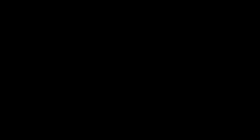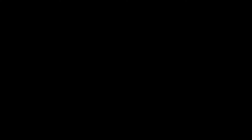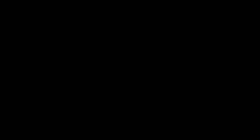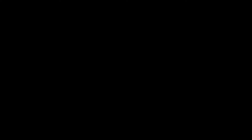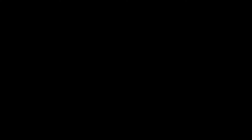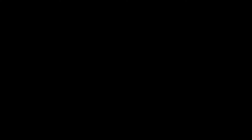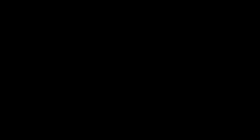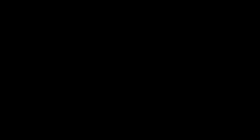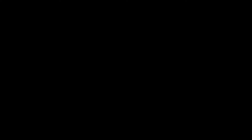Okay, so there she is guys. Got the winch mounted up here, got a place here for the cable to attach to so it can be doubled down onto this pulley here — that'll cut the force required on these cables in half and reduce the amount of winching power you've got to put into the thing. Got our shackle in here attached to a short piece of line that'll be used to lift logs with, or it can be used directly to the winch cable to lift. We've also got chains with hooks on here.